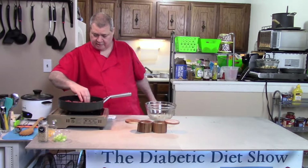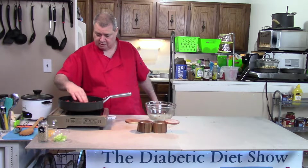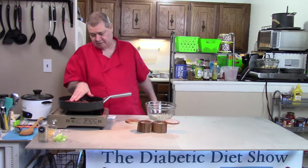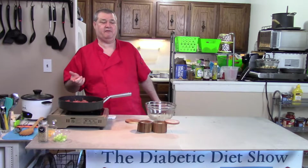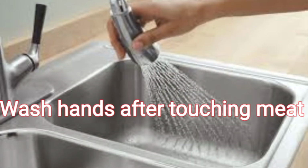If it takes you a while to get your pan warm, you might want to leave it on when going from the veggies to the meat, but for me, this is butane that I'm using, and this is actually really hot, so it gets hot right away. Okay, now we have to let that cook. It's beef, so it needs to be over 150 with a digital thermometer.